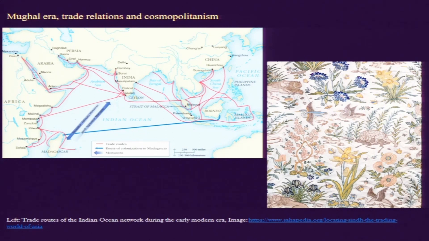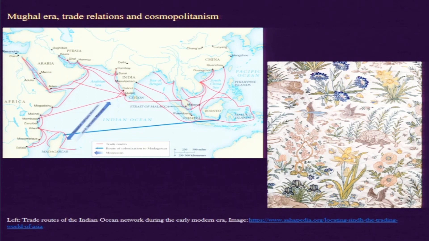Before getting into the details of this carpet and other Mughal-era textiles, we need to understand certain aspects of this module. We are focusing on the Mughal dynasty this week, whereas in weeks one and two we did not have a dynastic focus. The reason is that particular kinds of textile making and aspects of material culture became prominent during the Mughal period, and we have a number of different visual records from that era. For instance, architectural structures still survive in parts of northern India.